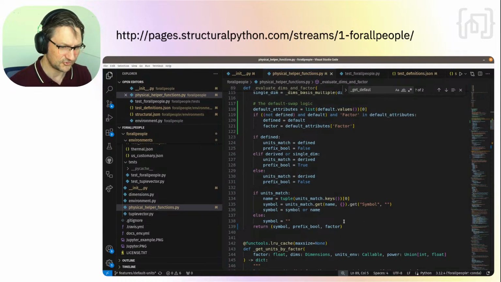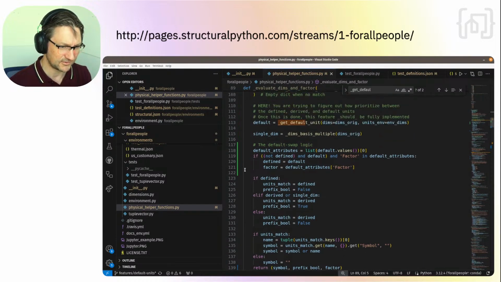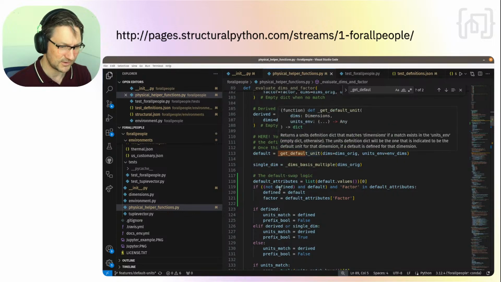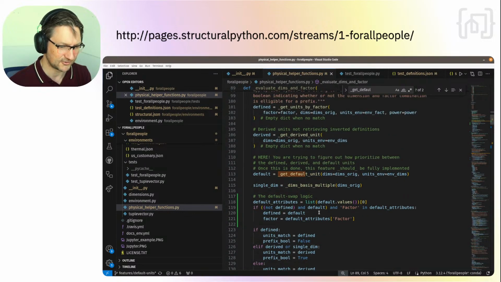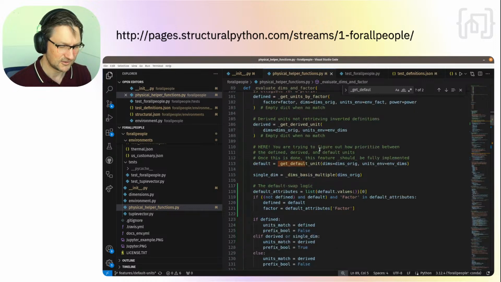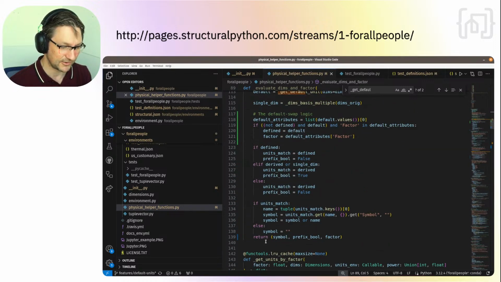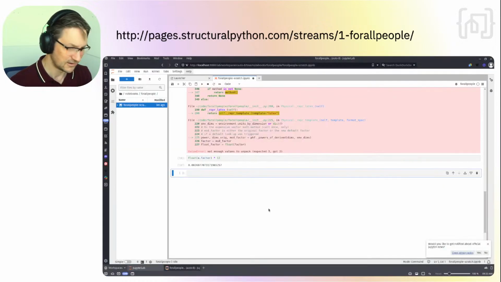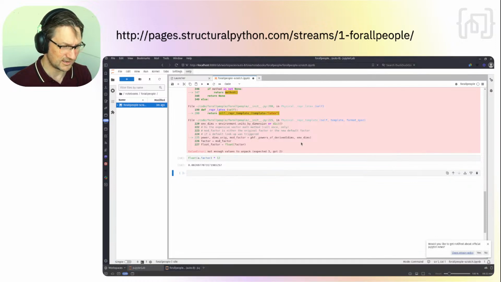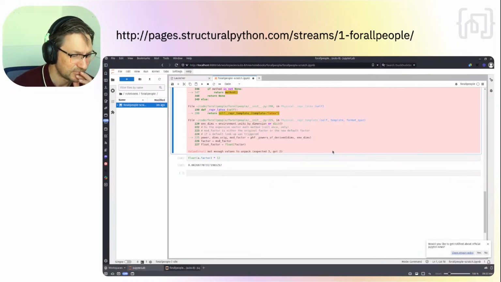No, there should be a path. There's always a path through the function. Factor is already defined. The only path through this function is coming out through this return statement, so there should always be a factor here. So what's the message saying? We've got not enough values to unpack. Expected 3, got 2. Well, why did it only get 2?